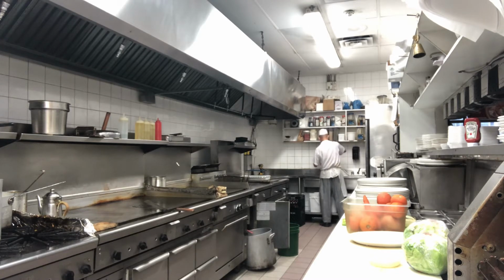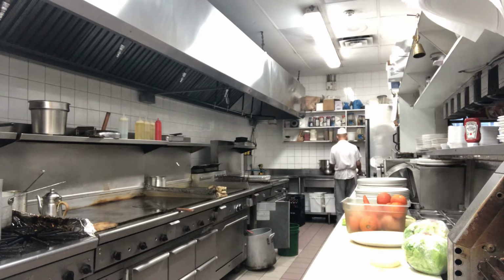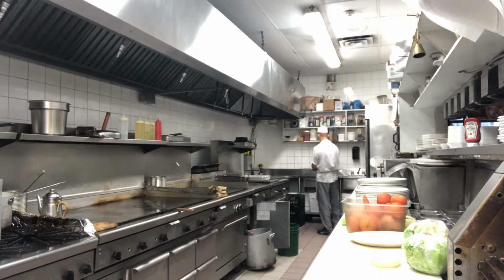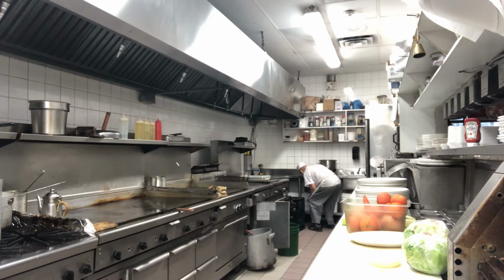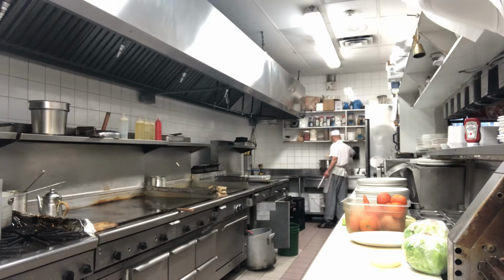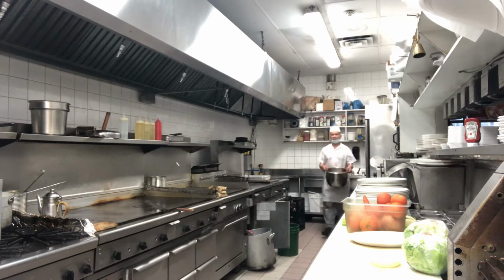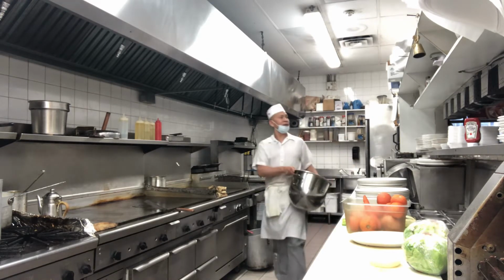A handful of salt and pepper, pre-mix. Half a scoop of homemade breadcrumb. A little bit less. If we need more, then I'll put more. Three-quarter scoops. Okay. Put it over here, let it mix.